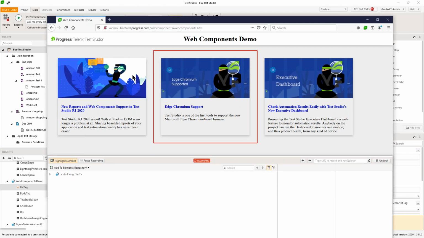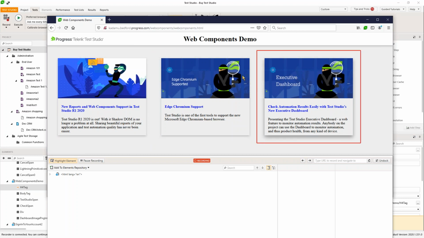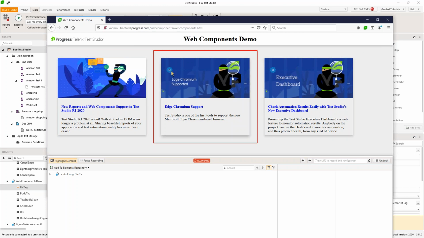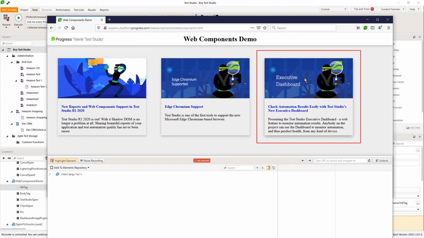We can go through and highlight, and you can see right now when I go from card to card here, it's just one large element, right? It's basically not seeing the individual components, very similarly to how you might experience an iframe, where there are elements inside of that. We know there are, but we can't identify those.